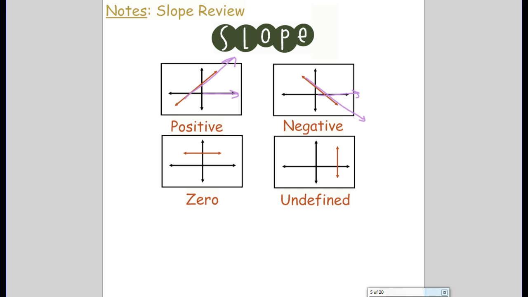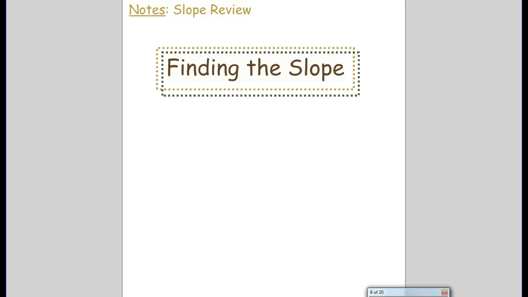Well, you could turn that line into the letter Z, Z for zero. Does that look familiar? And you could turn this one into the letter U. Look at that. U for undefined. I can't turn this one into a Z. I could try as hard as I wanted to, but I could not turn it into a Z unless it was sideways. And I could not turn this one into a U. So this one I can turn into a Z for zero, U for undefined. Okay? All right.